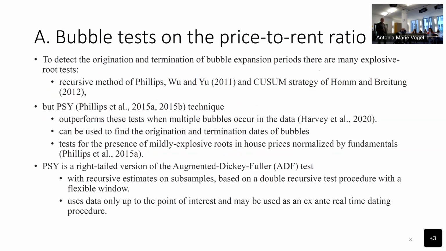So the key person here, of course, is Peter Phillips, a very productive econometrician. He's also very good at PR because he has had a sequence of tests, especially bubble tests. So the latest vintage we are looking at is 2015, which is useful because his previous tests only allow one bubble. Here you can have several bubbles in a sequence, and you can precisely date when the bubble starts and when the bubble stops.